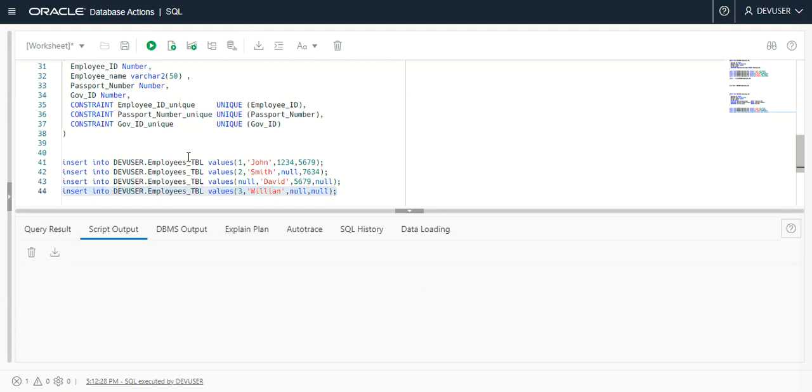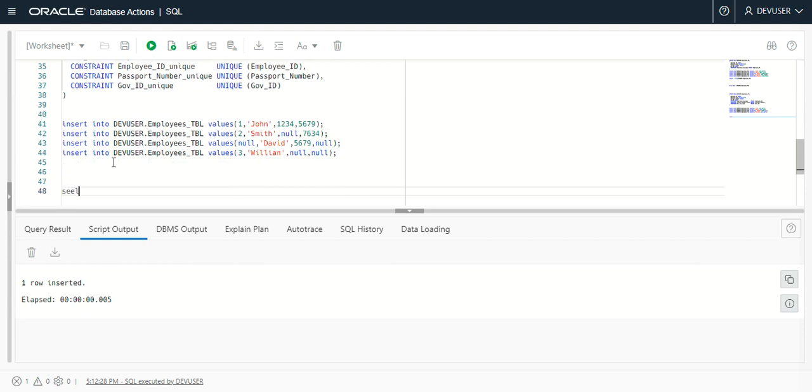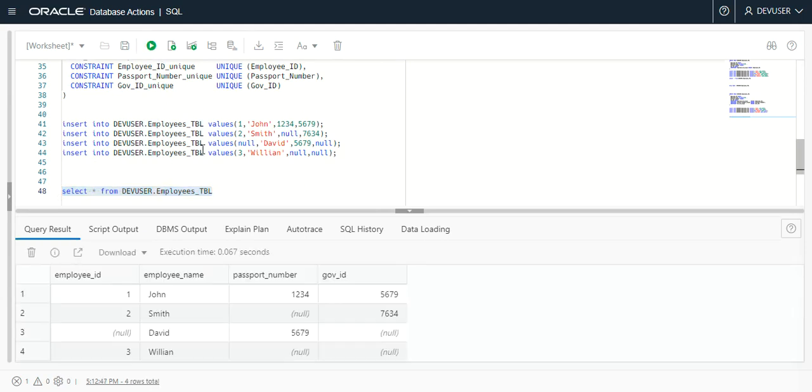Again it will allow me to insert null values successfully. After inserting, let me show you the result of the insert statements in the employees_tbl table. Let me query this table. You can see that employee id has a null value, passport number has more than one null value, and government id also has more than one null value.